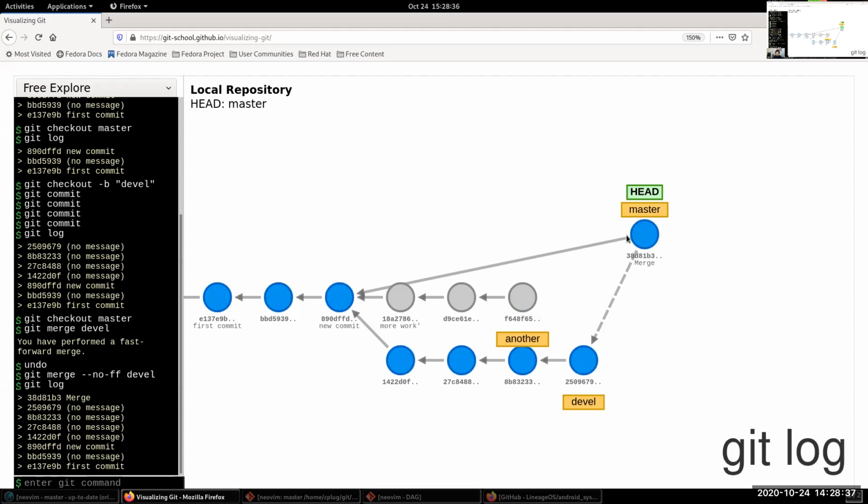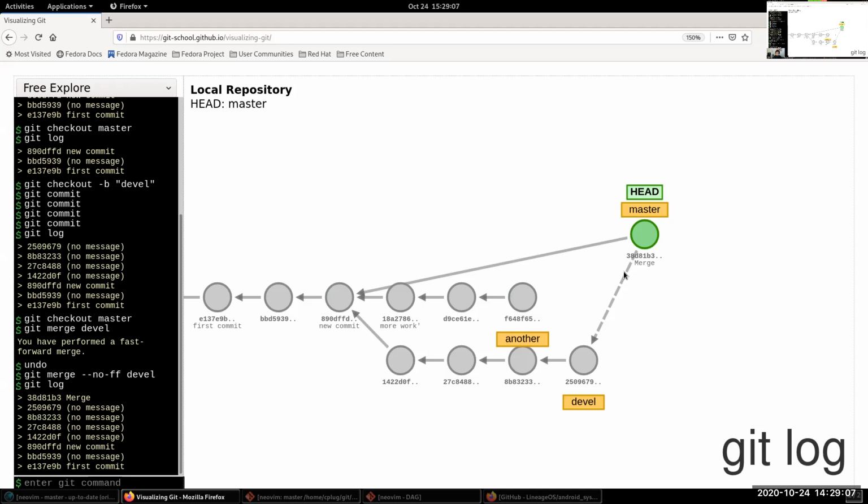We see the merge commit, and our last commit that we made on the main branch is here. We merged the commits in, so the pointer doesn't just cover these 4 commits, it covers these 7 commits, these other 4 commits on the development branch as well, right?